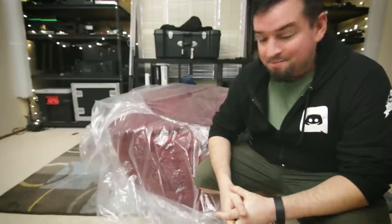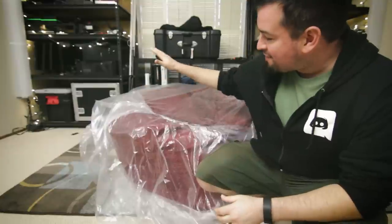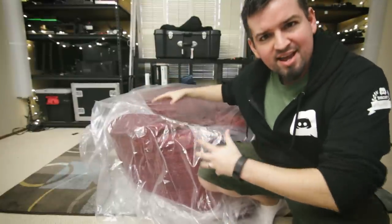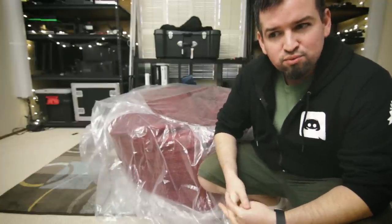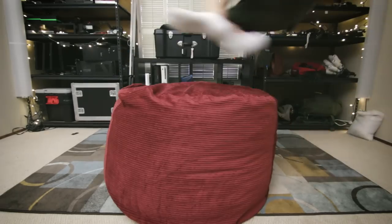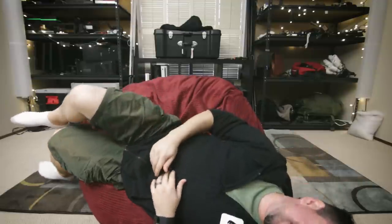Here we are a few days later and it's nicely fluffed and nicely covered because, again, the cat. I'm going to take off the plastic and jump on it, and we're going to see just how far I sink in and how I sit in this. Now, me being 5'11" and a whole lot of change, it should give you a pretty rough idea of roughly how big the bean bag is to a person. I hit the bottom that time, just enough to remind me that I'm 200-something pounds — I shouldn't be doing that.